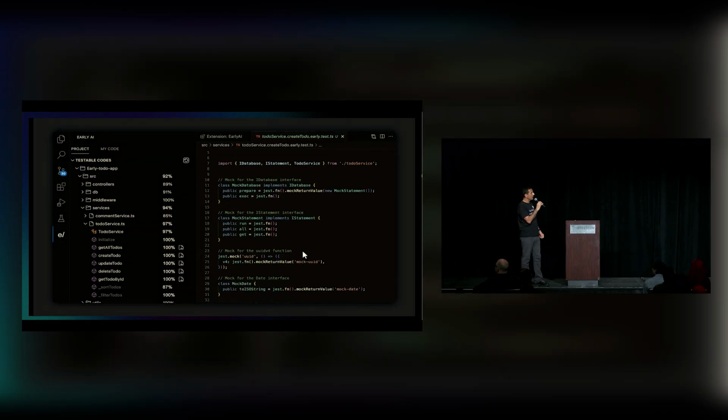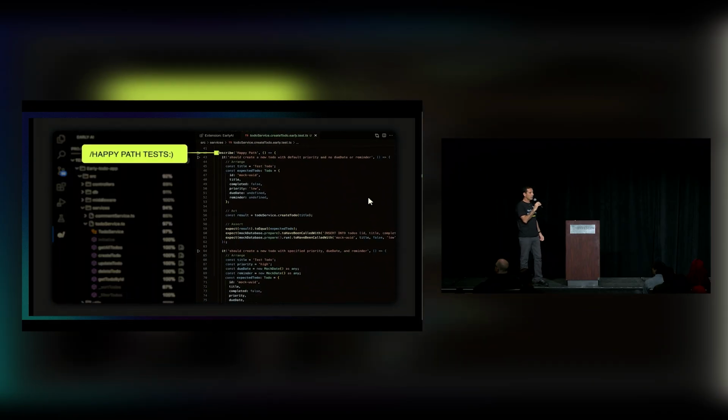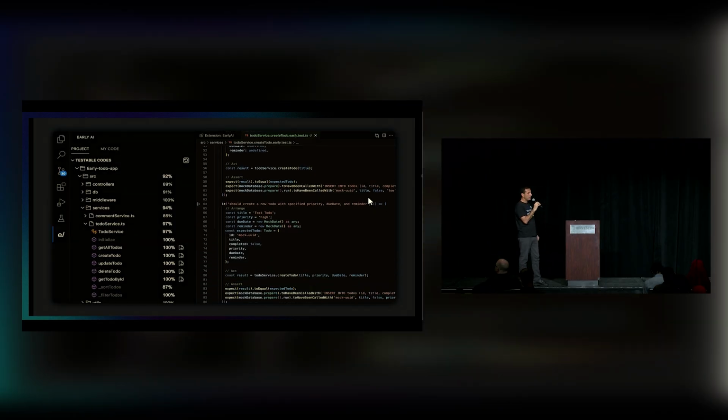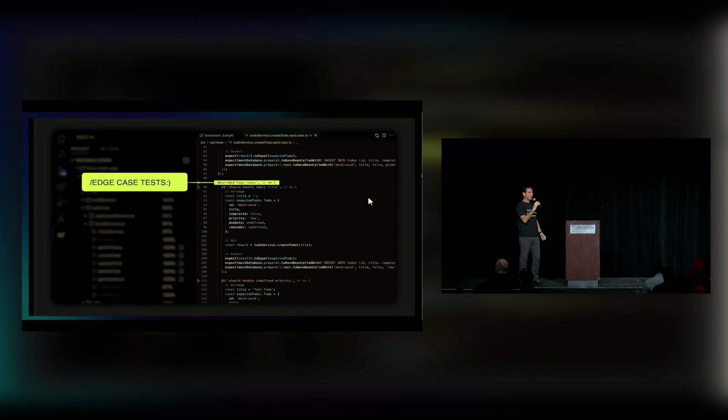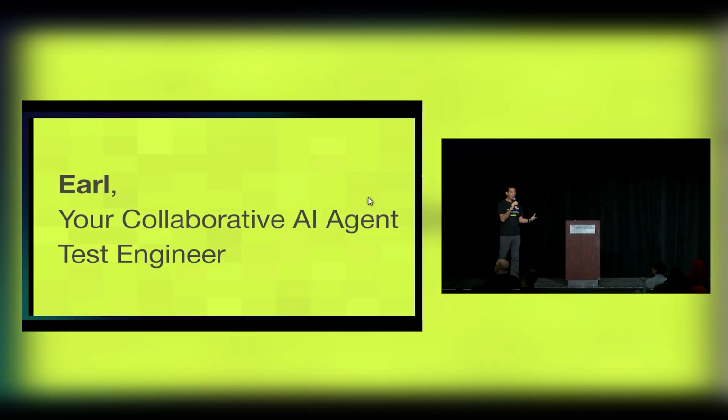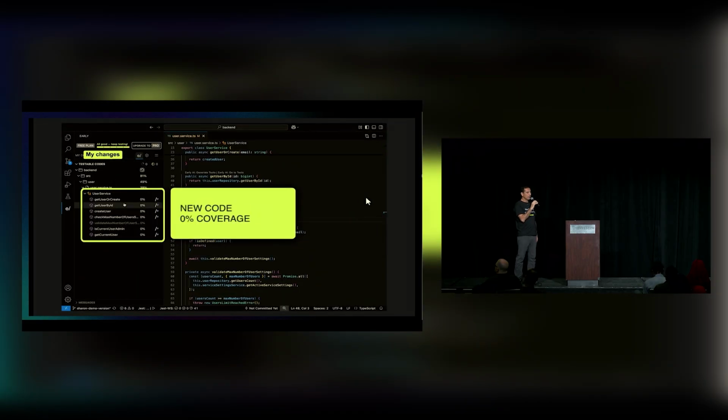We generate mocks. You can actually skip them and go down on your test. We generate happy path tests. We generate edge cases. And all of these combined are the things that enable us to get to this high quality and help you both protect your code and soon find bugs. So Early is really the entity behind the scenes.